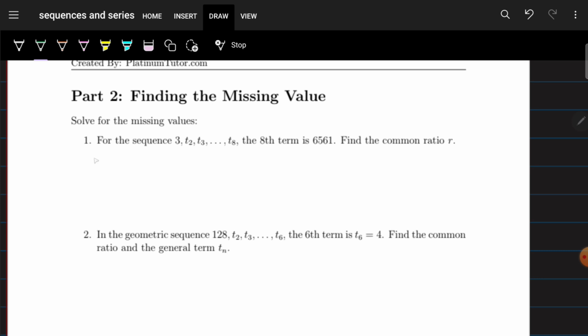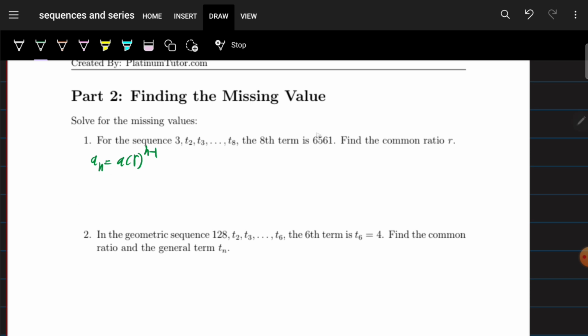Okay, we'll start with our nth term formula, which is this. Now we'll plug in the unknown values here. And by the way, as always, you guys should be pausing the video and trying all of these problems before I show you the solution, because that's how you really can learn in math. Okay, but I'm going to assume you guys have already done that, so here comes the solution.